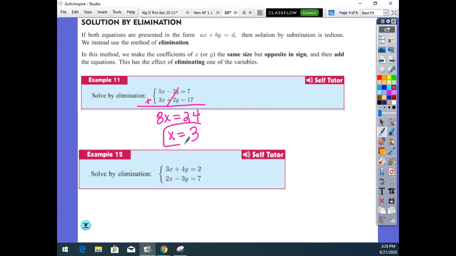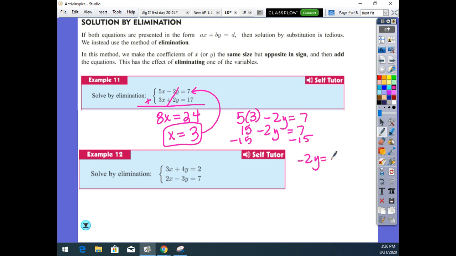Then I'm going to take my x solution and plug it back into either equation, because it's going to be the one answer that works for both equations. Now I'm going to solve for y. Then I write my final answer as my x answer and my y answer. Now, this was a very straightforward elimination because they automatically eliminate. Let's look at this one though.